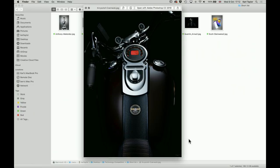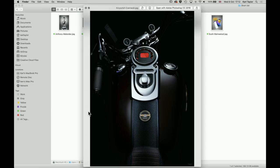Second place goes to Christoph, because I thought this was a brilliantly executed shot, fantastic lighting, and I liked this old meets new technology. You know, the new technology coming into what was sort of old tech product in a Harley Davidson motorcycle. So second place to Christoph.